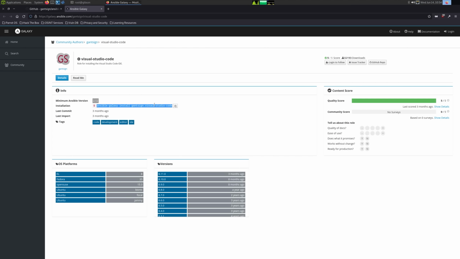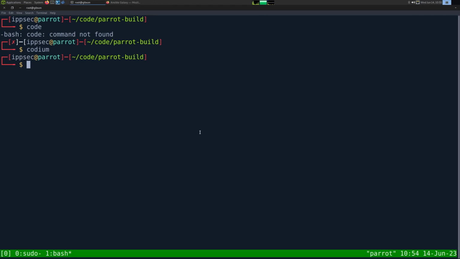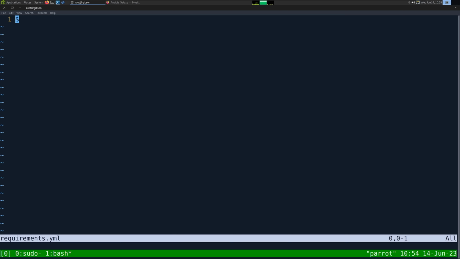We could just run this command and it would automatically install it, but I don't like doing this for playbooks because then you just give them a bunch of things to install. But because Ansible is Python, there's a very Pythonic way to do it, and that is just to create a requirements.yml file. So if we do vi requirements.yml, we can say -src and then give it the link, or not the link, but the name of the plugin.